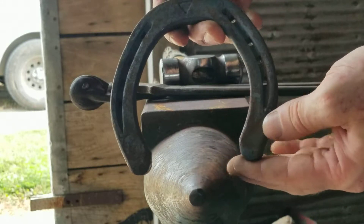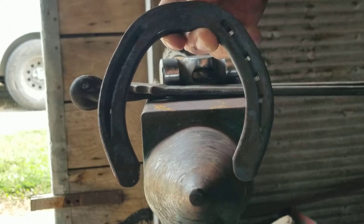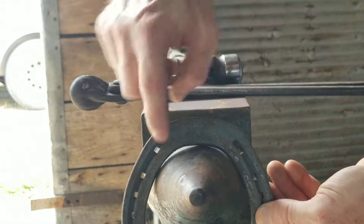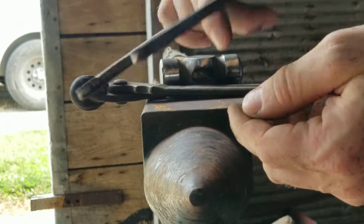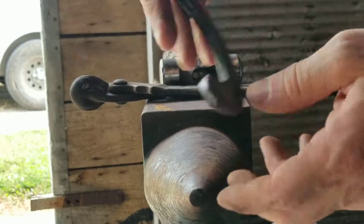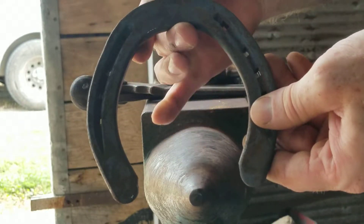Here's a Delta TS-8. Great shoe in a lot of ways — there's a lot of things I like about it, but it has way too bold of a toe. You can see plenty of light there. I think it just doesn't have the same radius as a foot. It also comes out of the box with some sharp edges and just not ready to go on a foot. So I'll prep it for either a certification or just everyday work.